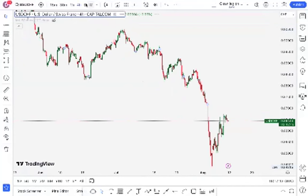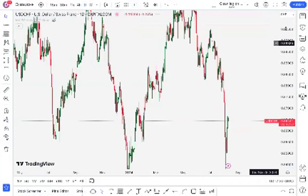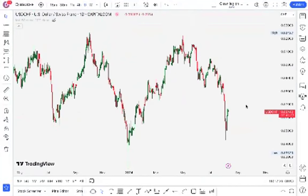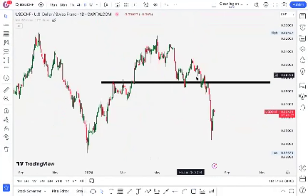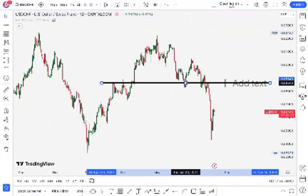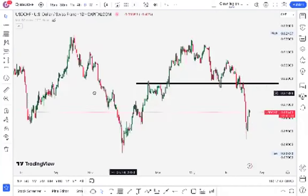Now let me scroll higher to my daily time frame and see what's happening there. So from the daily time frame, you guys should know by now that I like to roll with just supply and demand levels. I'm not really a big fan of all of these multi levels we have on here. So you can see a supply level here. Okay, so this is ideally where you want to be waiting for USD CHF, right? So this is that supply level that held here, and I'm sure that if I look left enough, I can see where it has held.